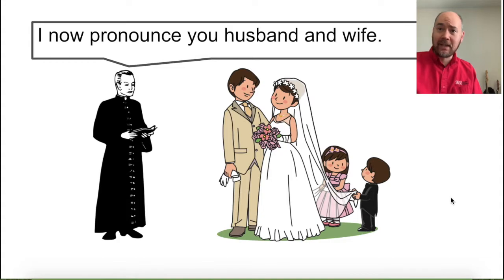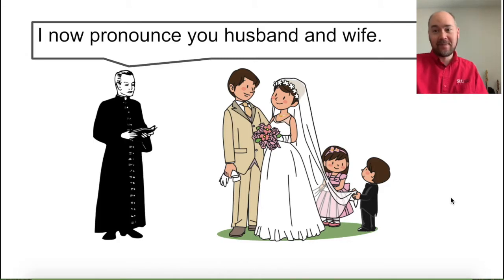And by pronouncing them husband and wife, he's had the effect of marrying them, right? So those two are now married just as soon as he finishes saying this. Or I guess even as soon as he finishes saying the word pronounce. Now, he has to be specific about what he's pronouncing them, right? So, this is a good example, right? This is what a performative is, right? He performed a verb, and the performance of that verb had the effect of accomplishing that verb, right? When he said, I pronounce, he pronounced.